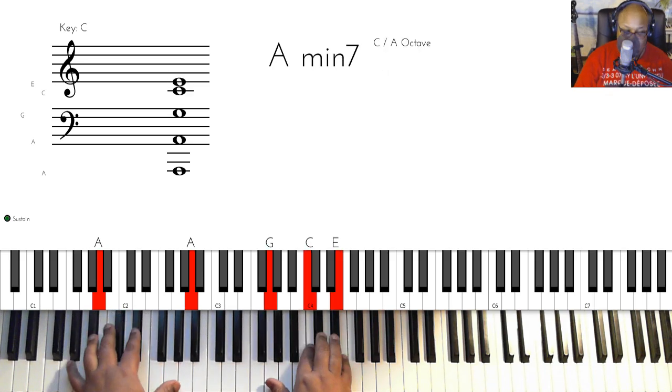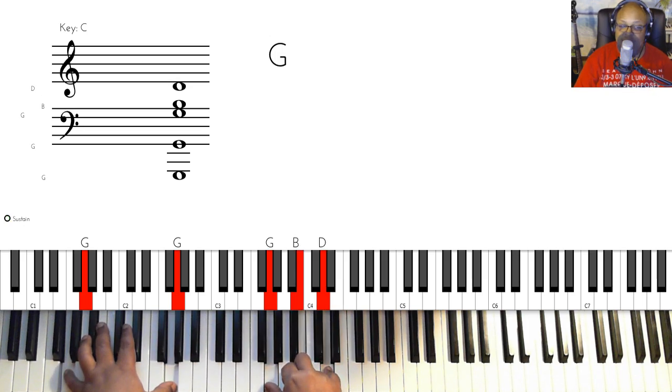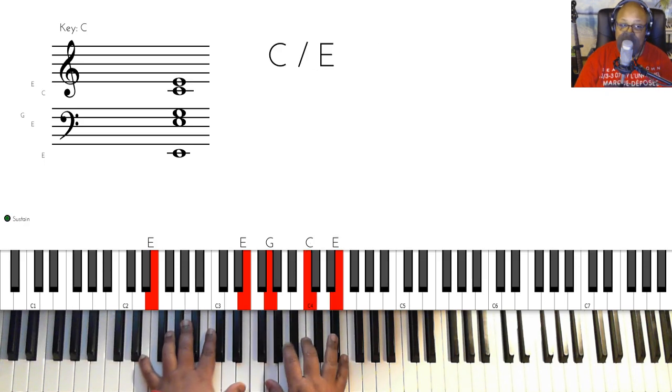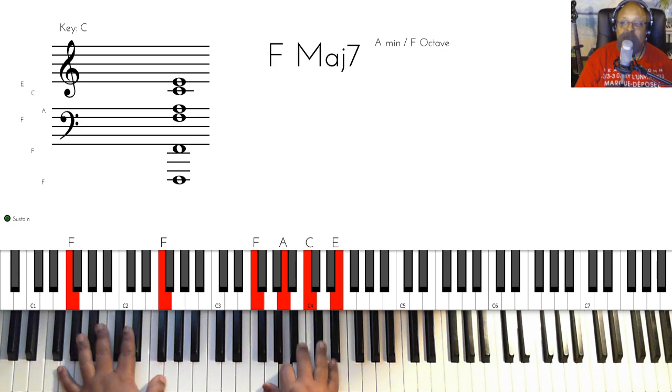Okay? And then the chord after that will be C over G again. So you got G on the left hand, G, C, E on the right hand. Will she ever come? 2, 3, 4. Then you're going to hit G major. So you're going to keep the G on the left hand, G, B, D on the right hand, and then that's going to be C over E, E on the left hand, G, C, E, and then he goes into the chorus. Anything and everything, whatever the words are, to fall.